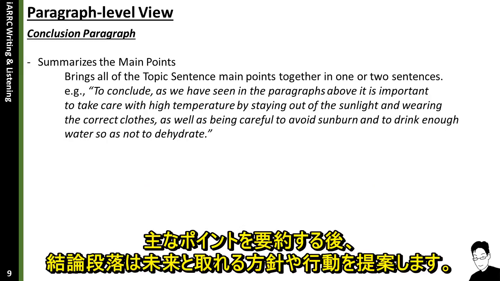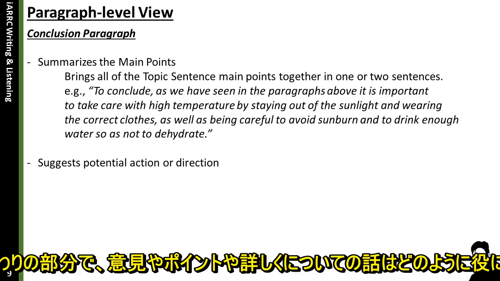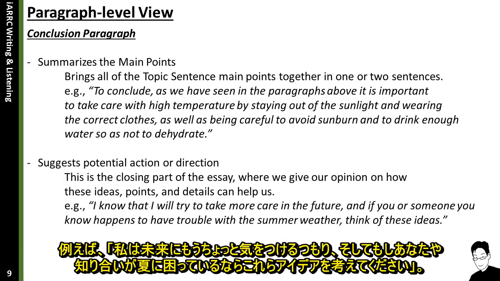After summarizing the main points, the conclusion paragraph usually suggests potential action or future direction. This is the closing part of the essay, where we give our opinion on how the ideas, points, and details discussed in the essay can help us. For example, I know that I will try to take more care in the future, and if you or someone you know happens to have trouble with the summer weather, think of these ideas.